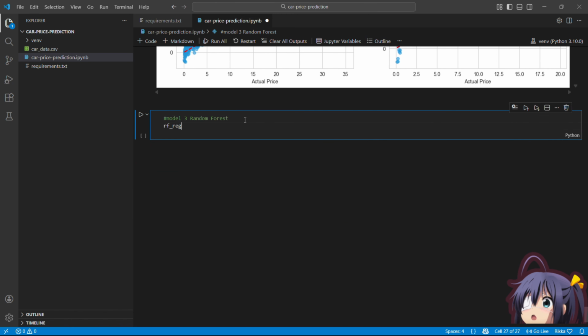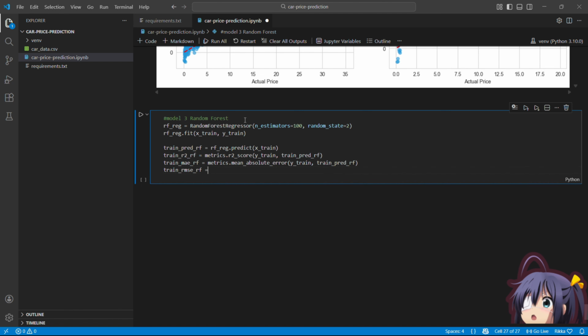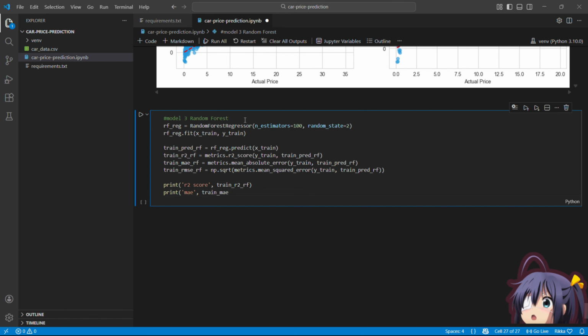Now the time is for our third model, which is the random forest. So this is random forest for regression, predicting numbers, not classes. How it works is that it creates 100 decision trees, each tree makes a prediction, and the final prediction is the average of all those trees. Why this is powerful is because it captures non-linear patterns unlike linear regression and handles outliers well. It is generally more accurate but more complex and slower. So training 100 trees might take a bit longer.